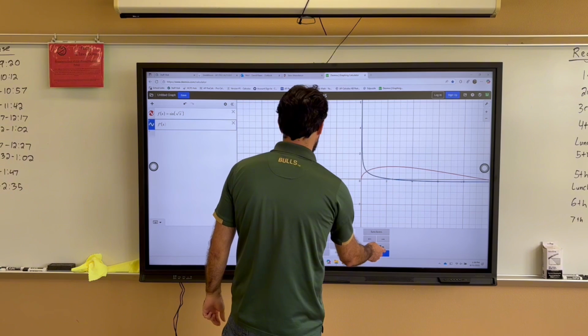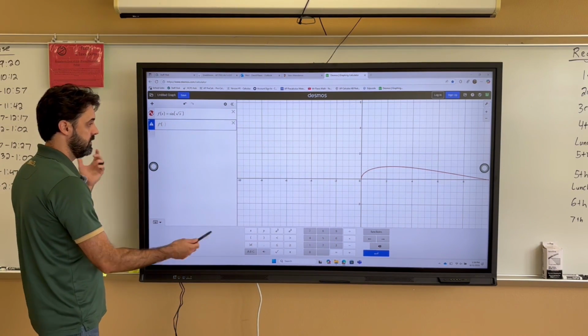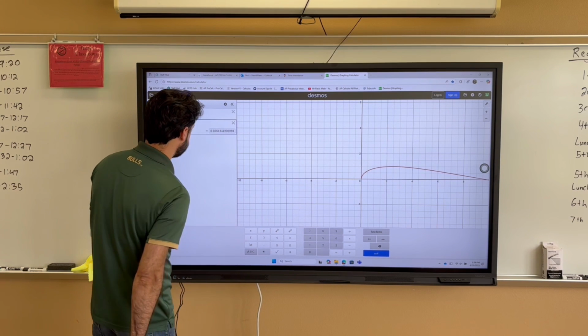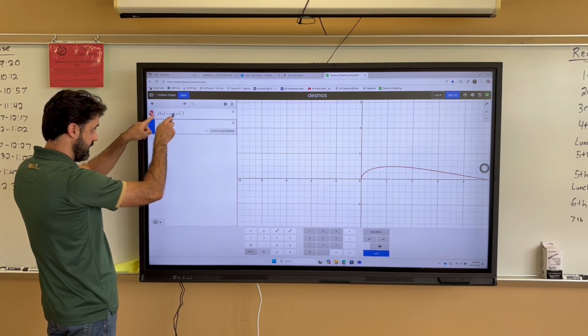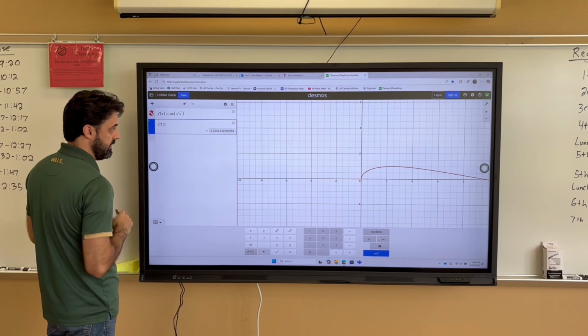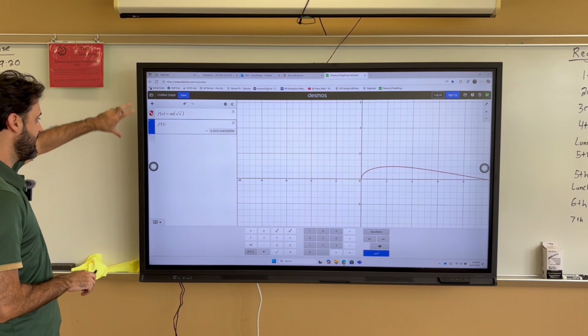I typed out that x, I'm just going to delete that, and I'm going to replace it with whatever number. So if I wanted f prime of 2, I'm just going to put a 2 there. All right, and it's going to go ahead and calculate. It's going to take the derivative of that equation and plug in 2 and just go ahead and give us the answer. Okay, so that's it.